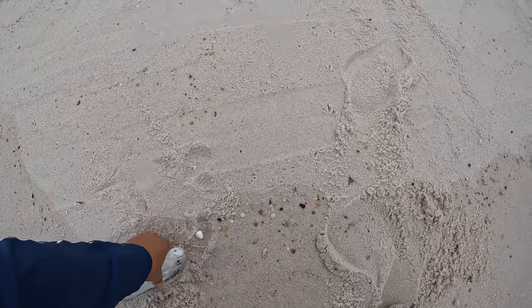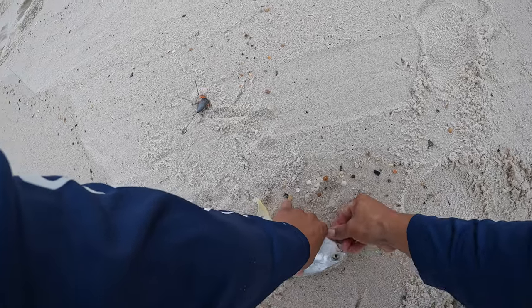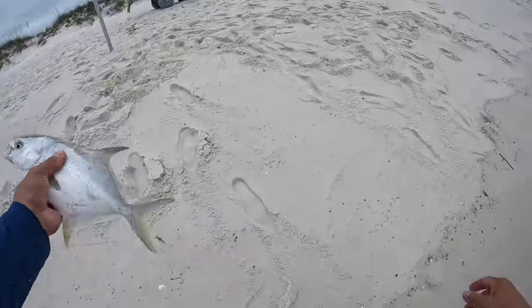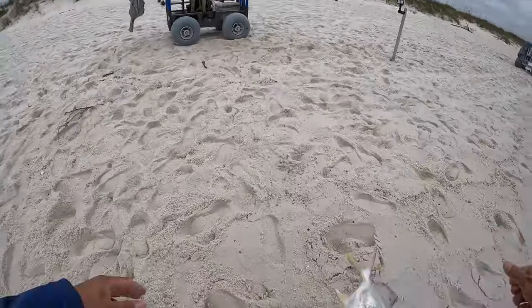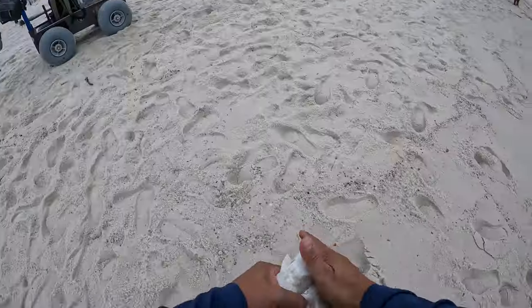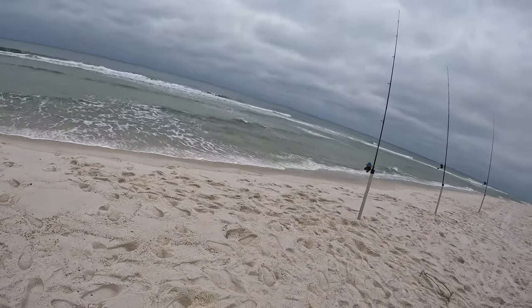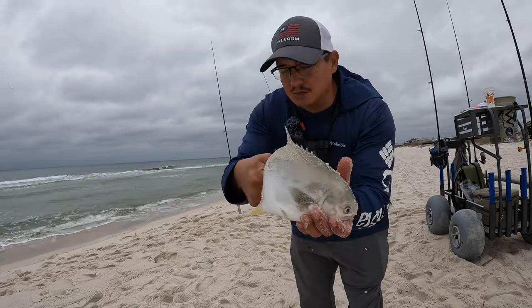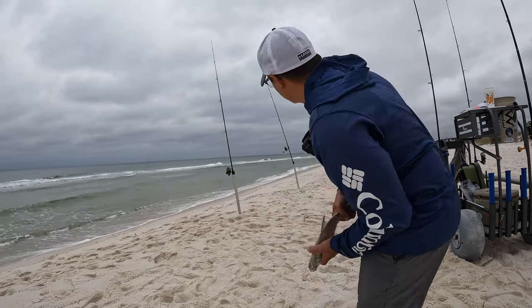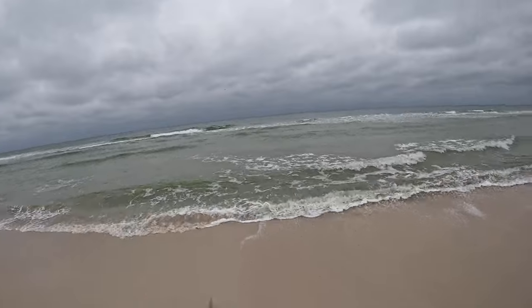Heck yeah, guys. You on too? Hey, buddy, stop. I'm gonna let you go, I promise. All right, guys, pompano number 6 for the day. I'm gonna release him, he's not that big. He's a small guy. My pole over there to the right is getting hit right now as we speak. There you go, buddy. Release you, get big.